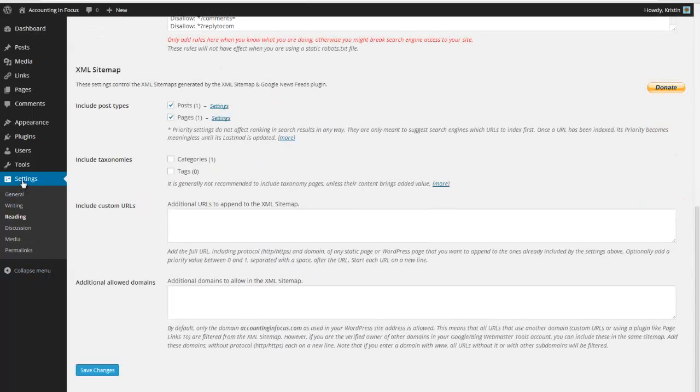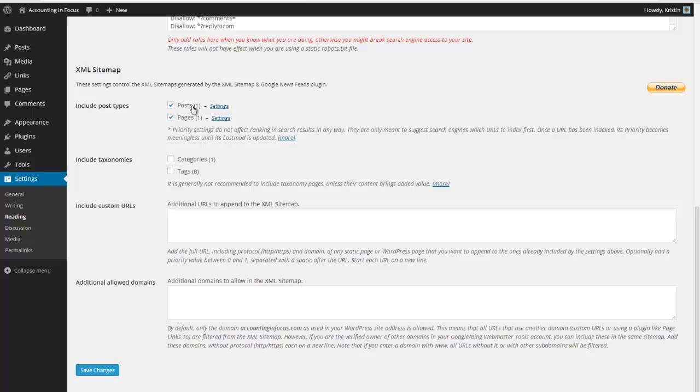So this one actually adds it right into general settings, it looks like. I kind of don't like that. I like it when it breaks it up. A lot of times if it adds it into settings, it will create its own area. This one does not do that. However, it'll let you make choices of what to include.